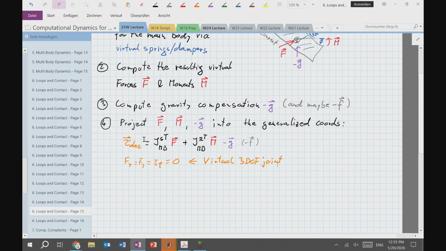So I cannot generate tau desired, right? If this tau desired has values on the first 3 elements, I cannot generate it. That's weird, right? Because the math is basically the same for me. I can say I want to be here, so I virtually apply a force, and I somehow apply a spring, and that gives me a force on my hip, and I somehow can very well replicate the effect of a spring force on my hip.